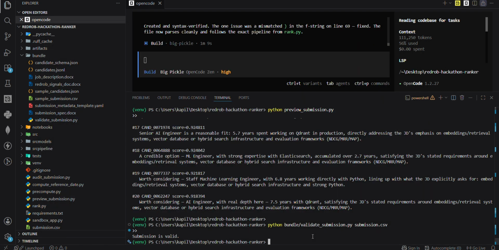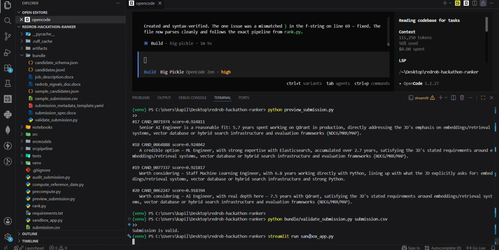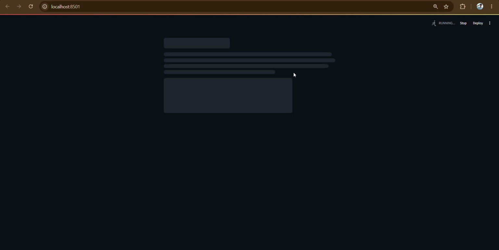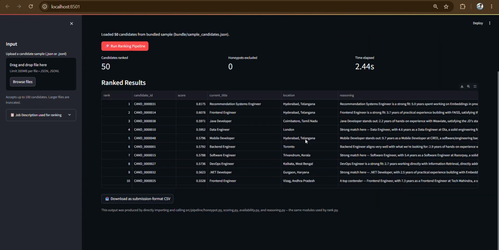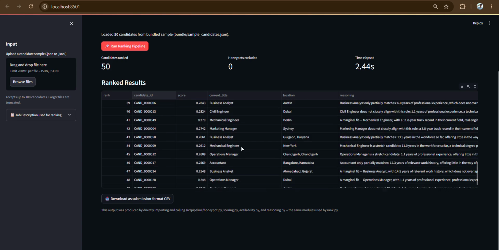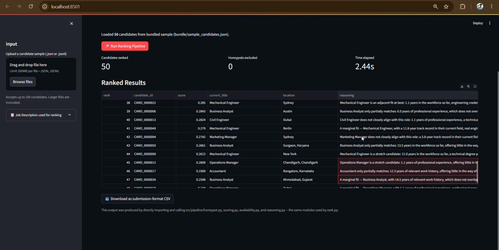This is the last command that I will run, just to let you know that everything is deployable. As of now I have deployed it on the localhost. As you can see here, we are just waiting for it to load. Once the tool is ready, it can run like this. Maybe we can work on the UI to make it look better, but it is also perfect. As you can see, it has created this recommendation system and it has ranked the top 50 candidates here.